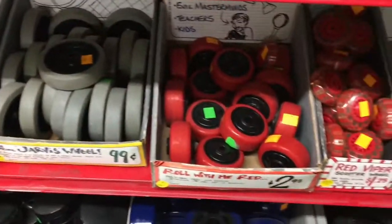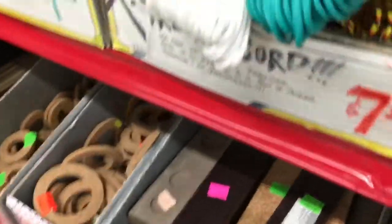Look at all the wheels. Hey, look at this. If you wanted to get creative and not buy everything, you could make whatever you wanted from the stuff here. And what are these? Paracord. I wonder if they have magnets. Look at all these sensors and things. What sensors?